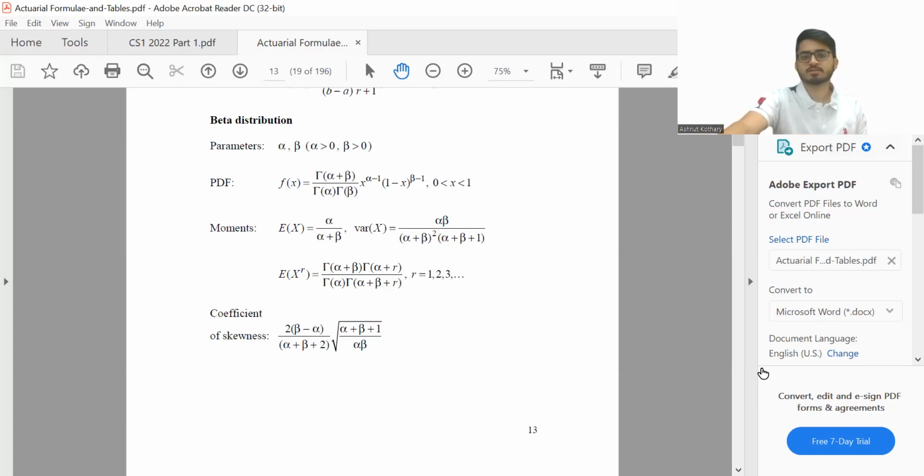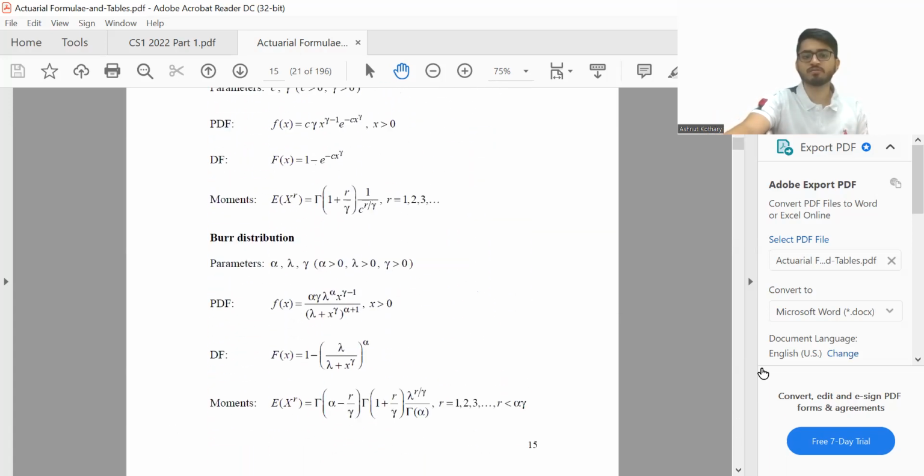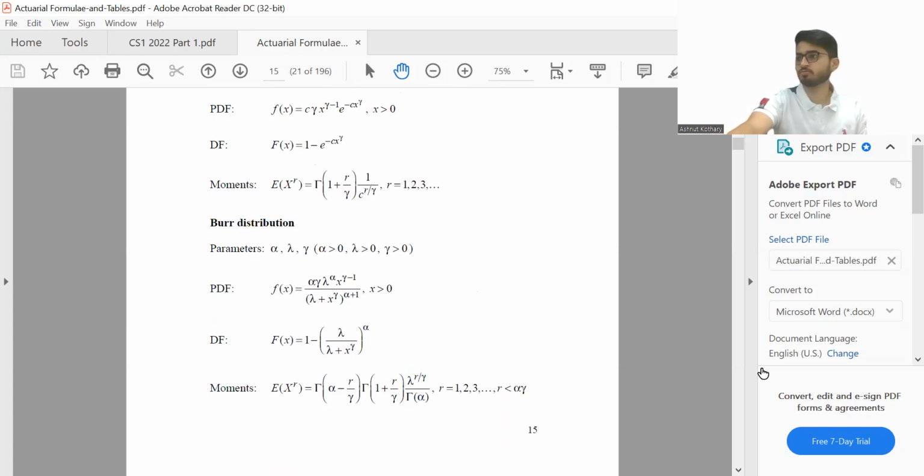Along with that, I also just wanted to mention one key distribution which I kind of missed, which was after Weibull: we also have something called a Burr distribution. If you look at the similarity of structure, this Burr is looking very similar to Pareto, only that X has a power of gamma. If you make gamma as 1, then you will see that this structure will simplify to nothing but a Pareto distribution only. So you will see how closely these distributions are related to each other.